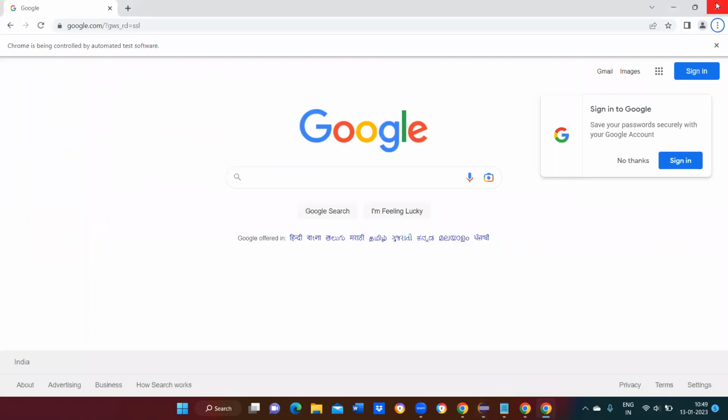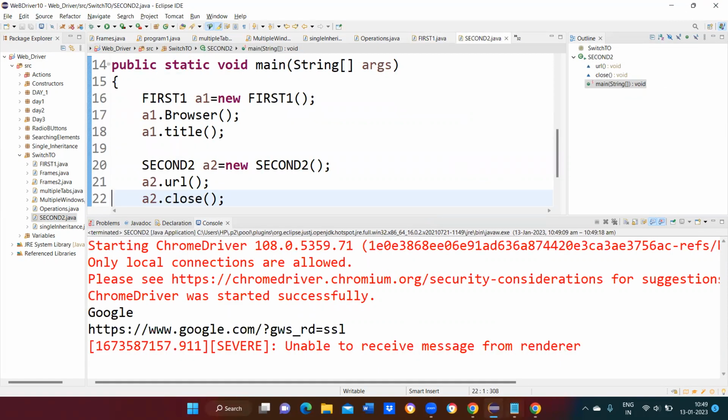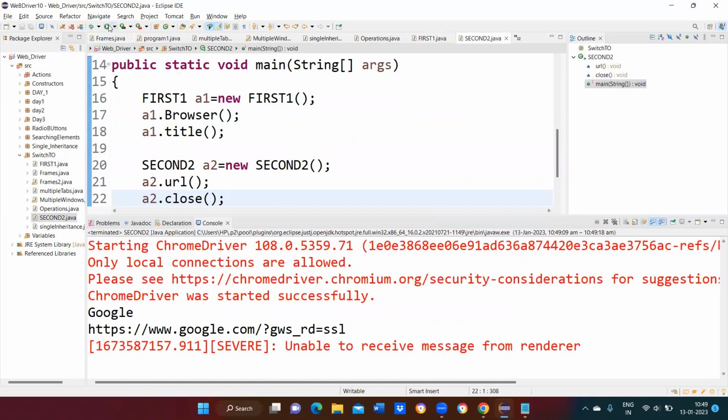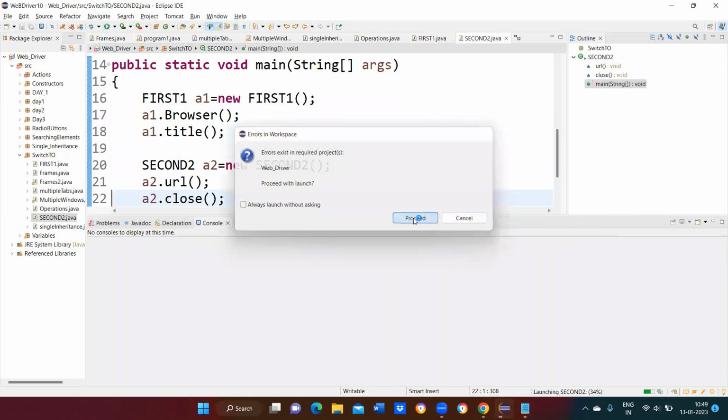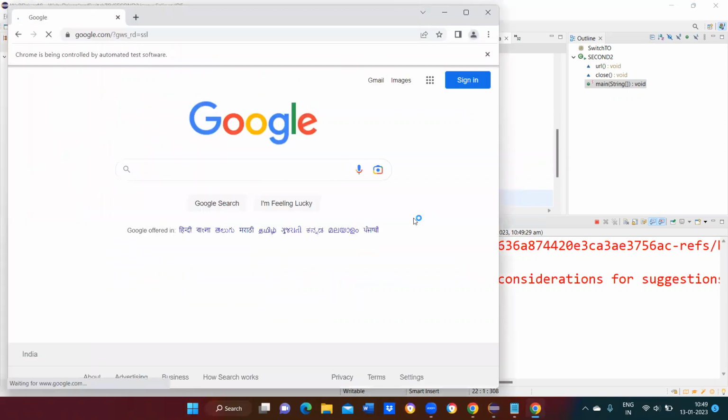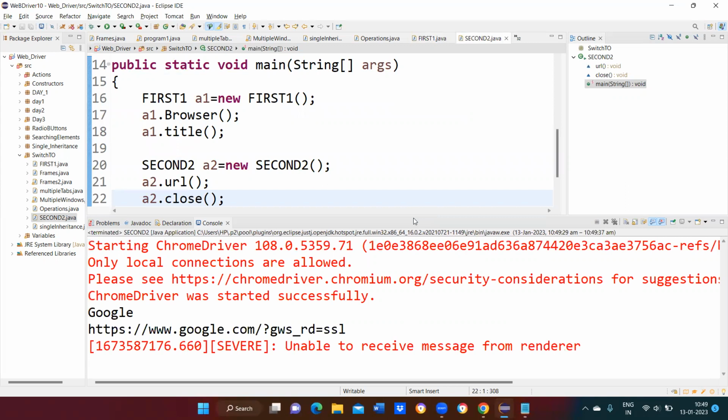So automatically the window will be closed.